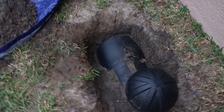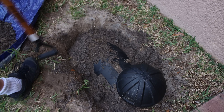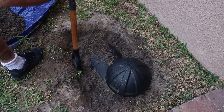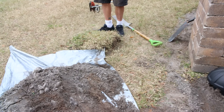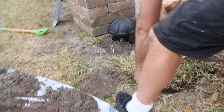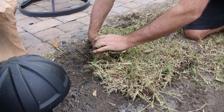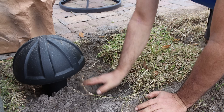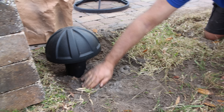Once you add some dirt in there, just take a stick or the shovel and tamp that in there — it packs the dirt in. You want to get it as tight as possible. We just don't want to push down on the cable on the back of the subwoofer. Alright, we've got the second subwoofer buried. We're going to take the sod that we pulled out and lay it back down to see how it's going to lay. We'll figure out how much dirt we need underneath it to get it as close to level as we can. We'll try to preserve the grass even though it's winter and pretty much almost dead — the more we can preserve, the less we have to buy to replace.